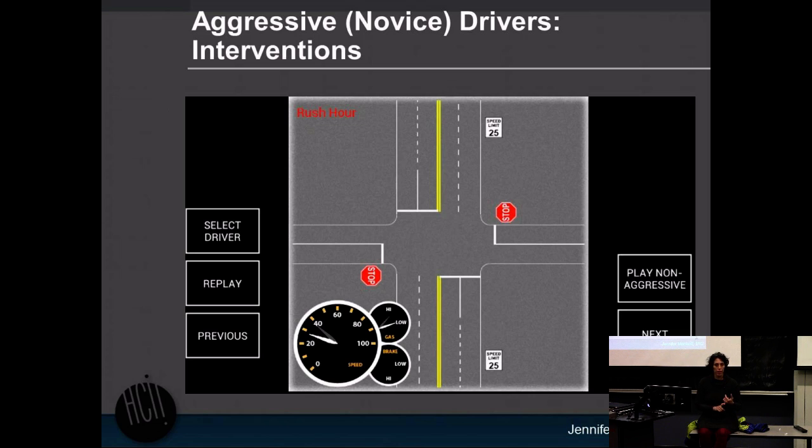So we were able to identify aggressive driving instances, extract them, and then show them in comparison to a simulation derived from the same routine model that we generated, illustrating the differences between how an aggressive and a non-aggressive driver would do the same type of action. And this really had an impact on how people thought about aggressive driving.